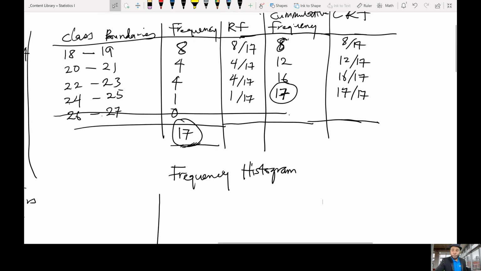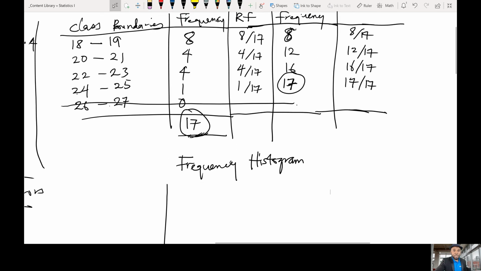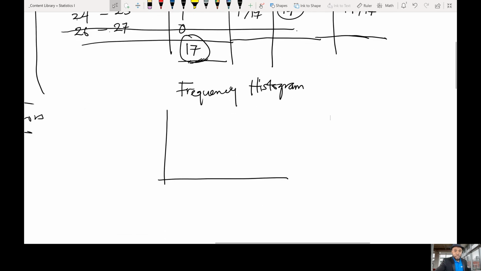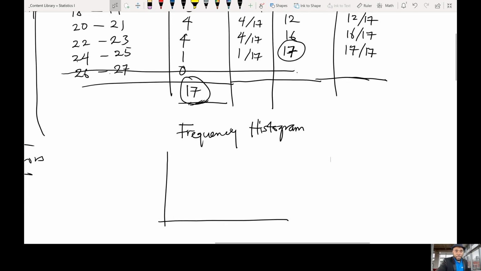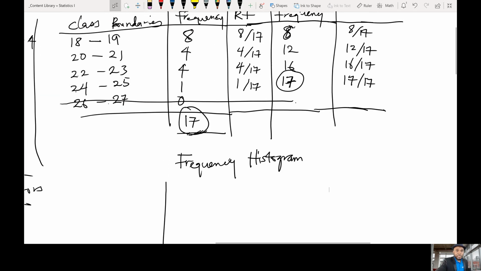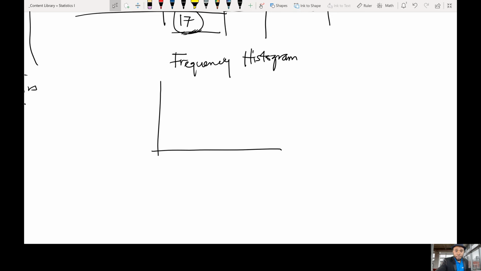We created these classes, 18 to 19 and so on. So in this, this is class boundaries, and this is our student ages.